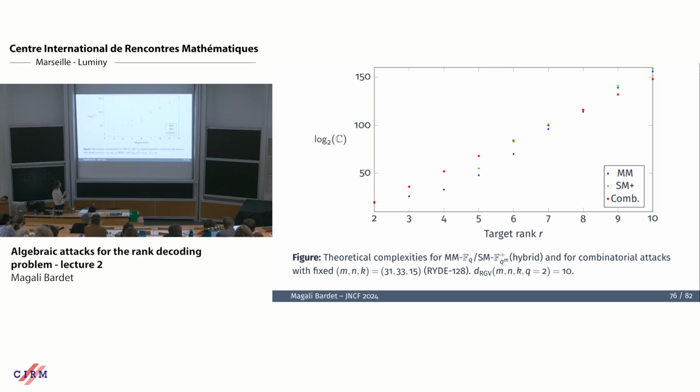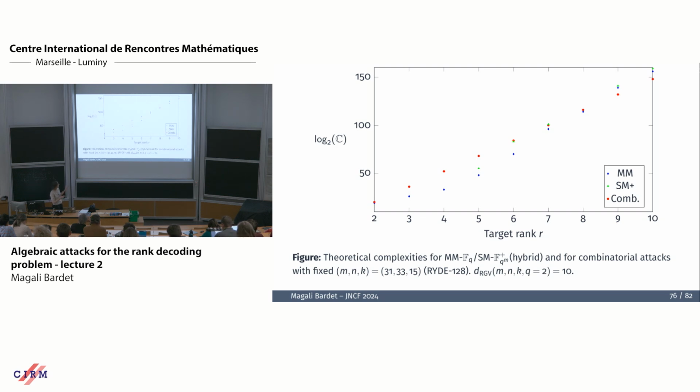And we have this support minors approach that is not more efficient than the max minor approach here, because we have to introduce another set of variables compared to the max minor approach, and this has a cost. And here we are over F2, and the combinatorial part is small, it's very efficient. So it's not so interesting here. The approach with just the linear system works very well.